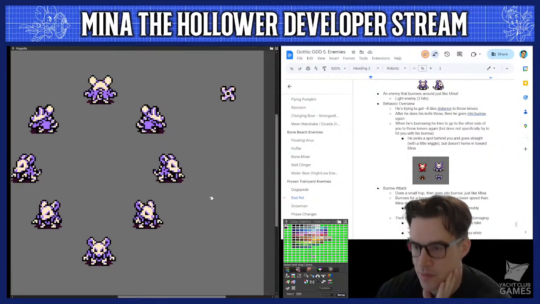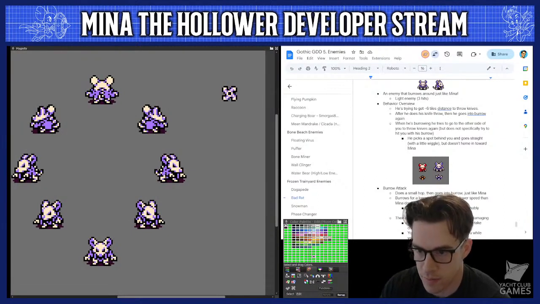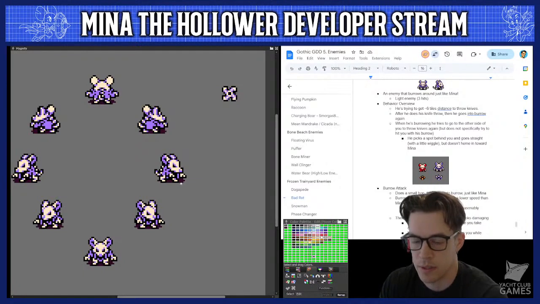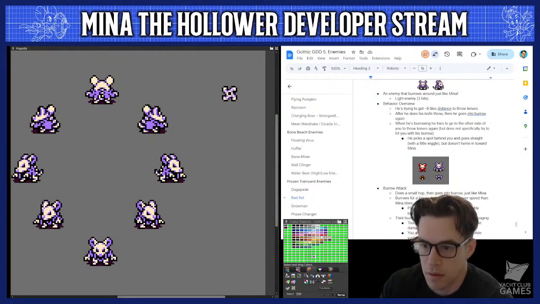Can probably get away with just doing this in 2 frames, maybe 3 if I want to have a little overshoot motion. So what I'd probably do is bring the arm back.